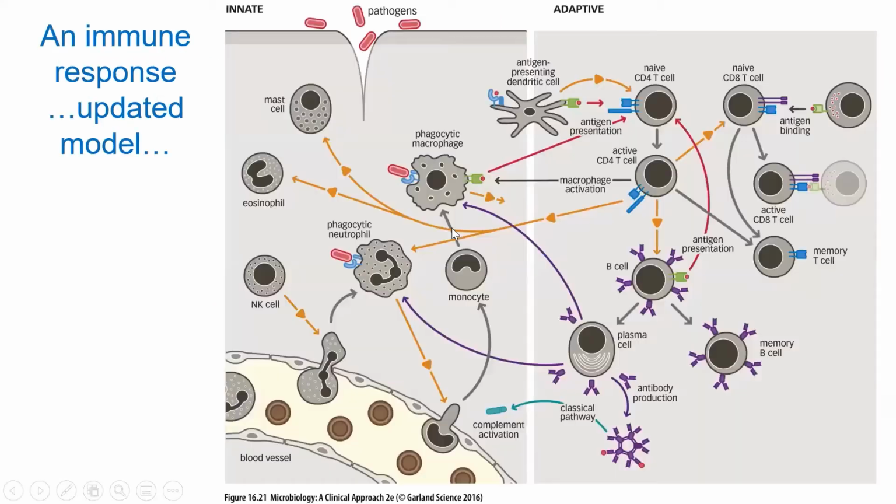And I'll show you another diagram here. This is from the textbook, just showing you that there's a lot of communication going on, a lot of complex interactions that make the immune response very effective, which is good. If you think about the immune response, you want it to be active when needed and not active when it's not needed. And you don't want it to be too active, but you want it to be active enough. And so the regulation is very, very complex.